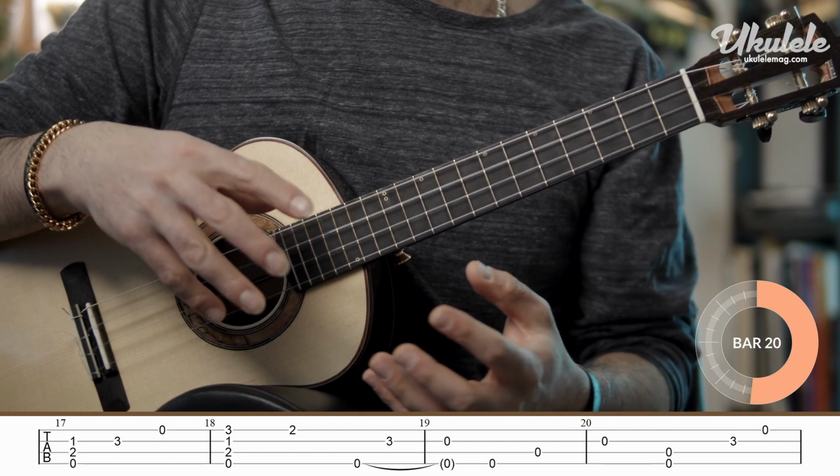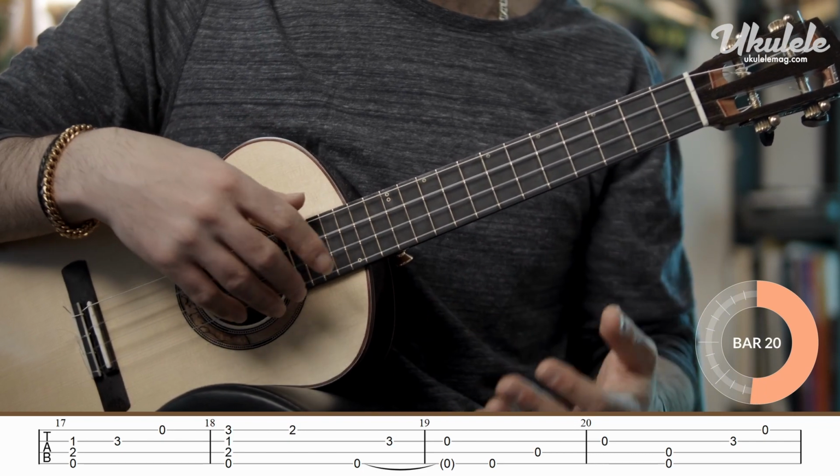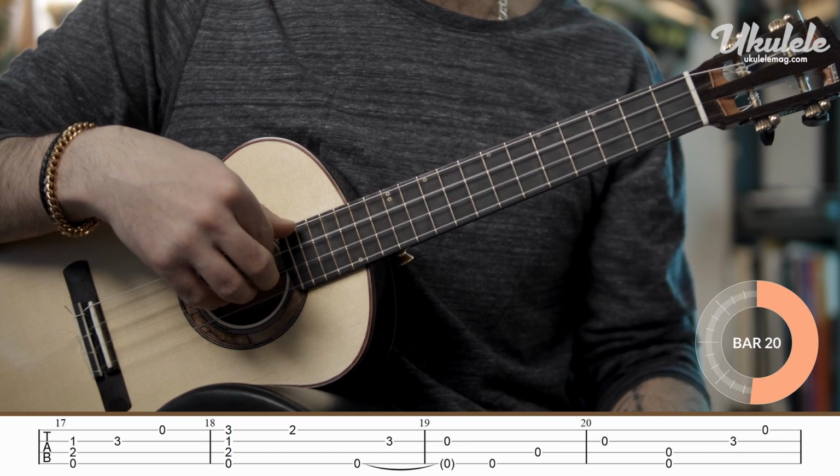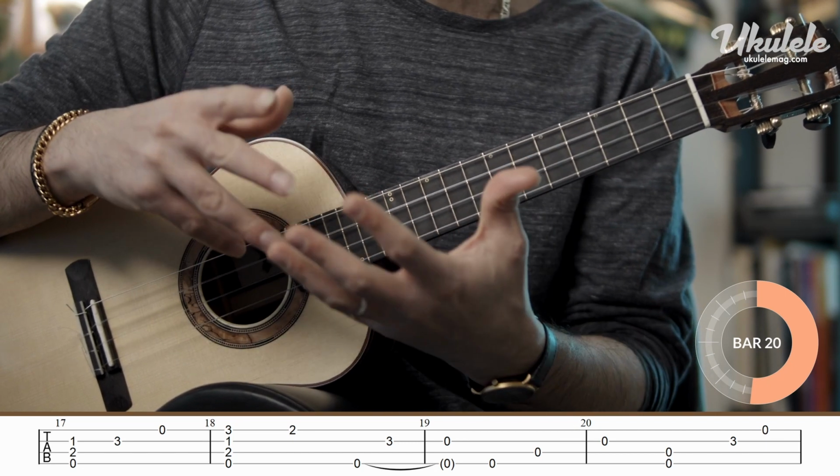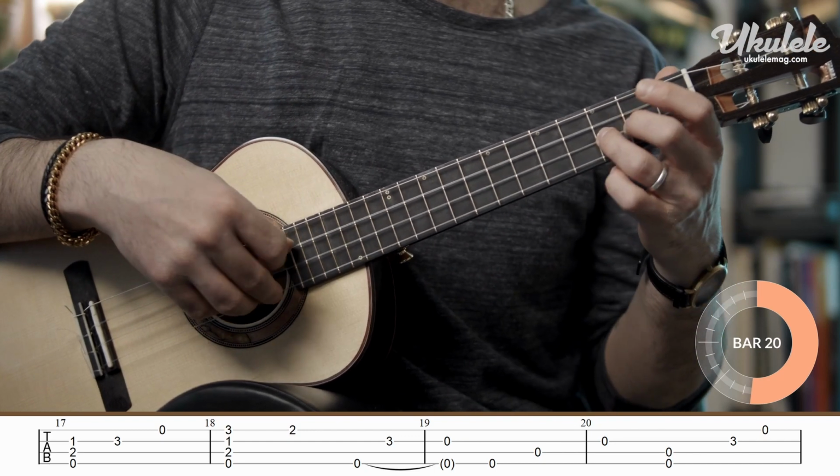In bar 20, that's exactly the same as bar 12. The phrase ends on the open C. And then the G with the A, or the 3 and the 0, are the pickup to the next bar.